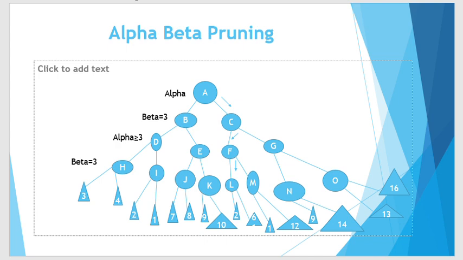Then max means the minimum will be 3, maybe greater than 3 if we consider this node. But we have a guess now that its max value will be greater than or equal to 3. So we know this, now we go towards the next node. In this graph we can see that the starting node is A. After A we get the B and C paths, and B shows two nodes, D and E. D will get H and I, and E will get J and K.